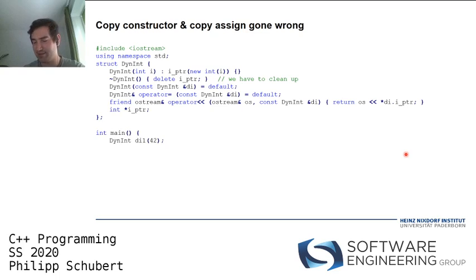And now we can write ourselves the following piece of code. We create a variable di1 of type DynamicInt, and we use the constructor which under the hood allocates a piece of heap memory, an integer on the heap. It initializes that with 42, and the resulting address is stored and maintained in this pointer member variable. And now let's call for the, that's wrong actually, this would be the copy constructor. Sorry, this is not the copy assignment operator, it's the copy constructor, a call to the copy constructor.